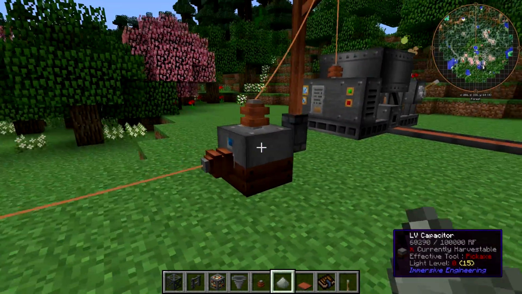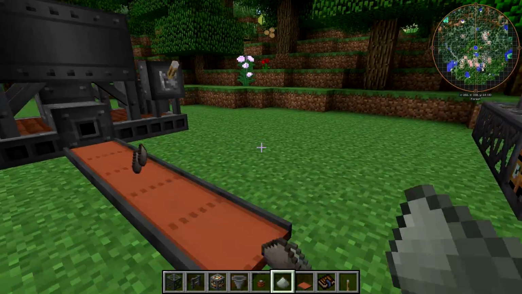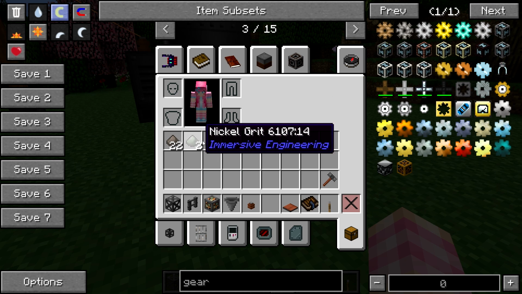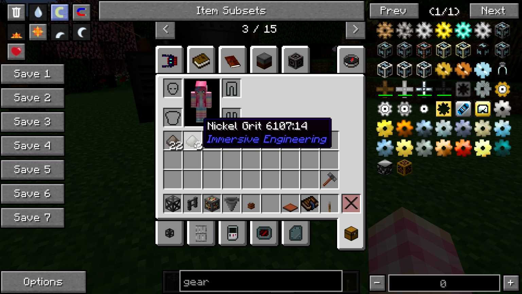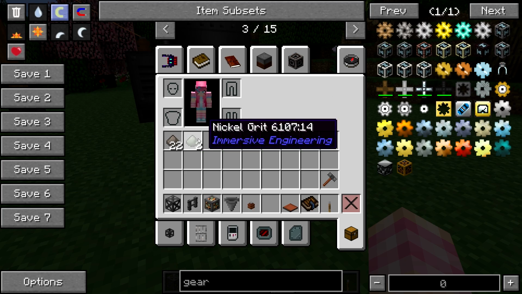So it's kind of loud. It does have an internal buffer. Okay, the power is running out. It does have an internal storage buffer, and you can get alternate products. So we've been getting iron grit, but now we've got a couple bits of nickel grit. So the crusher does output bonus materials at a lesser rate.